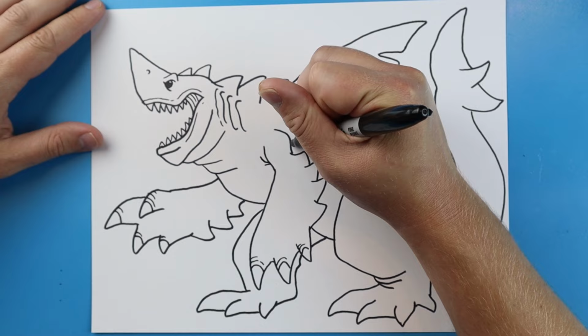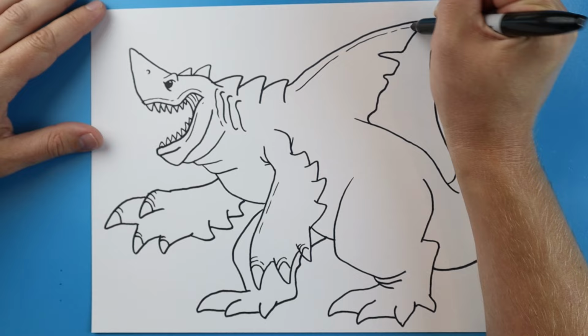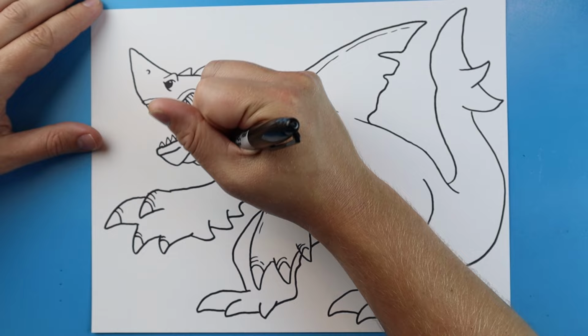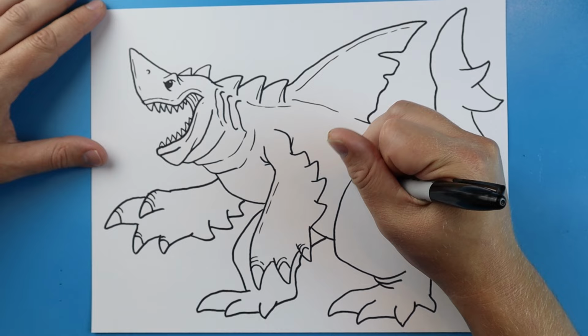I'm going to add a couple little lines right around here. And a couple little detail lines on there. I'll make some long lines that come right up here. And a little line or two. And a couple little lines right there. I'm going to add some extra little details kind of right around here. And a couple little lines over here too. And a couple little ones here.